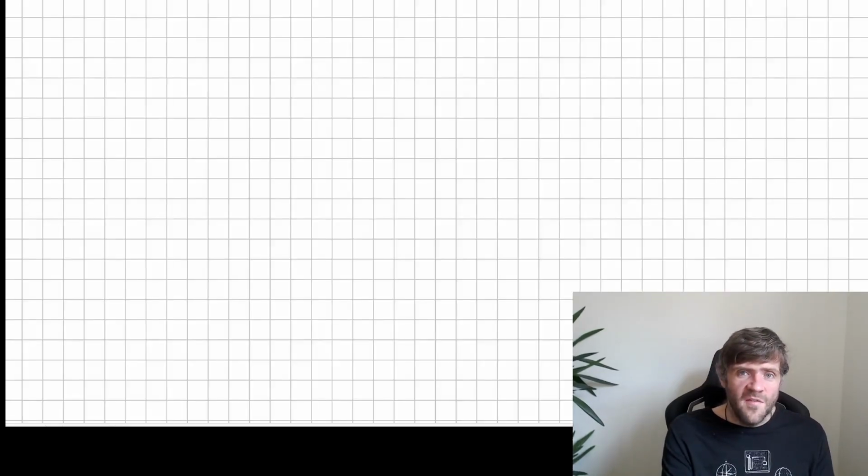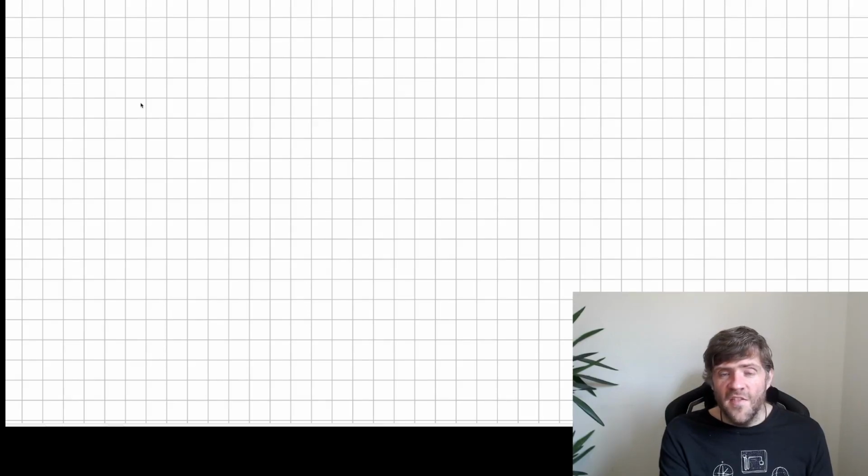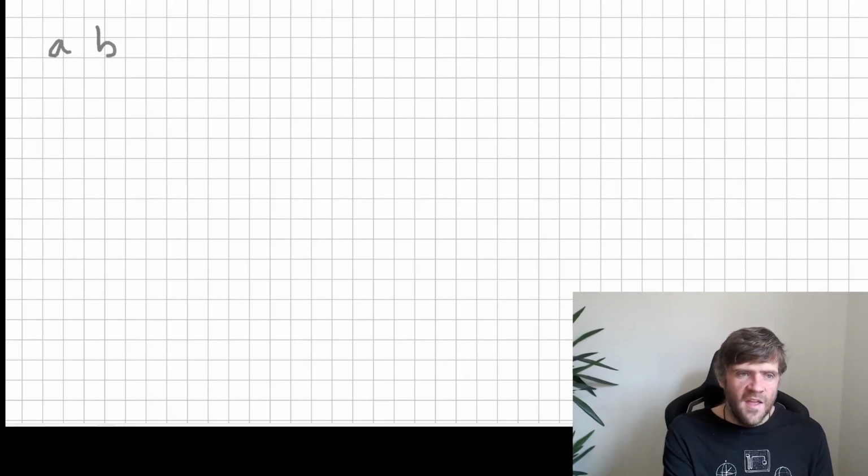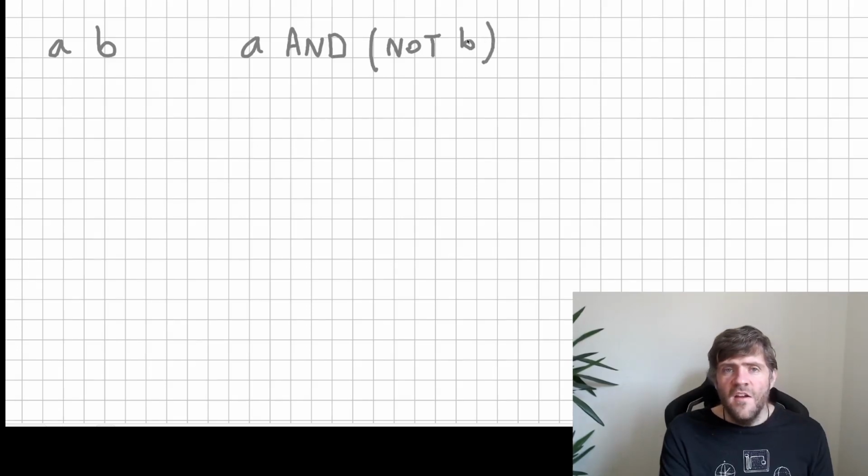First, let's talk about something other than phone numbers, which is Boolean satisfiability problems. So these are things where you get some condition on bit strings and you want to find the bit string that satisfies this condition. So for example, we could have 2 bits A and B and be given the condition A and not B. And we have to find a bit string that can satisfy this.